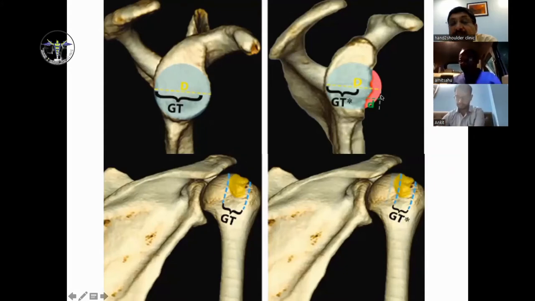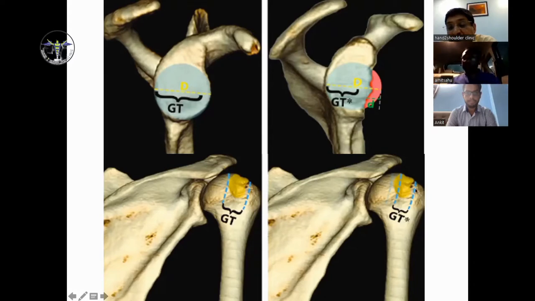When there is a bone loss in the glenoid, what happens? The glenoid track becomes smaller. So in order to have an engaging lesion, the glenoid track should be smaller. In order to have a non-engaging lesion, the glenoid track needs to be larger. This is the demonstration where we saw that there is a Hill Sachs lesion, whether it will engage or not. Now, if there is a large bone defect of the glenoid, this area is smaller, it won't go and engage. If the glenoid bone loss is larger, now this second dotted line, that medial dotted line, from here till here becomes the Hill Sachs lesion. Now it goes and it will engage.